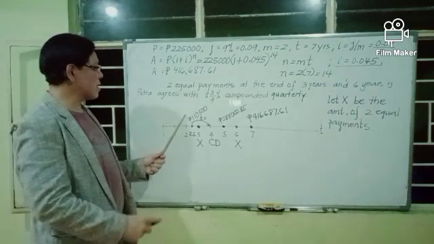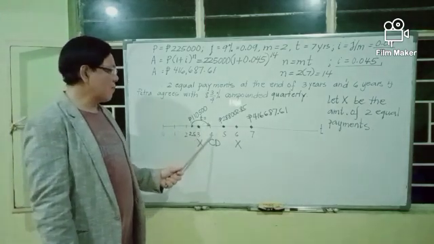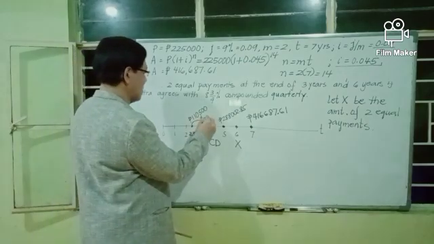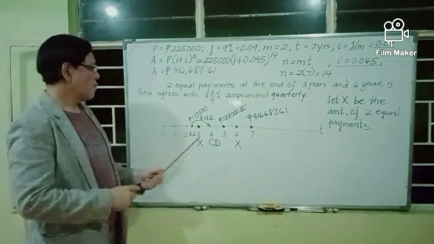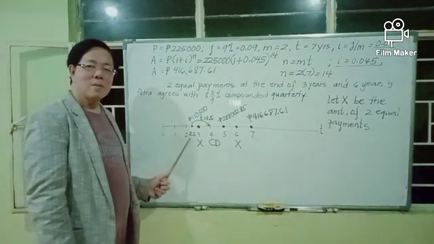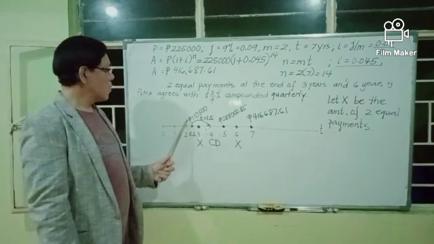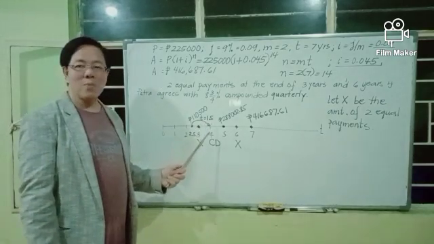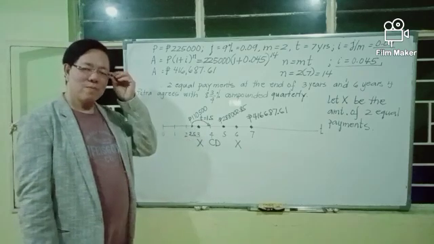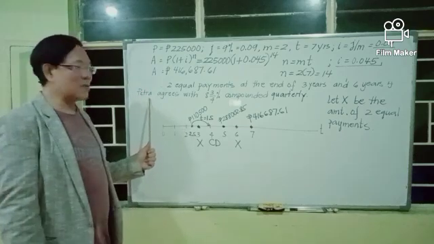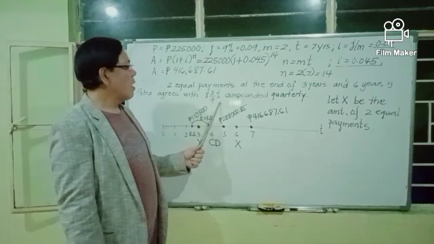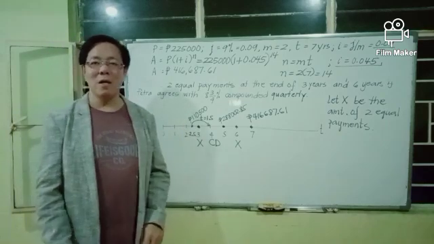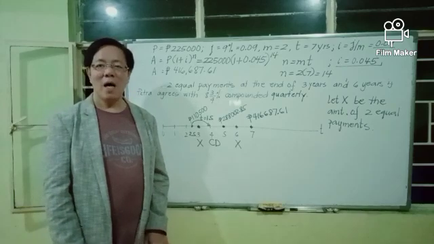And we accumulate 110,500 for how many years? For 4 minus 2.5, that's 1.5 years. We will accumulate 110,500 pesos at the end of 4 years for 1.5 years. And to accumulate an amount is to find its accumulated value. And since Petra agrees with the bank to pay 8 3/4% compounded quarterly, we will find the accumulated value of 110,500 using the formula for accumulated value of principal at compound interest rate.